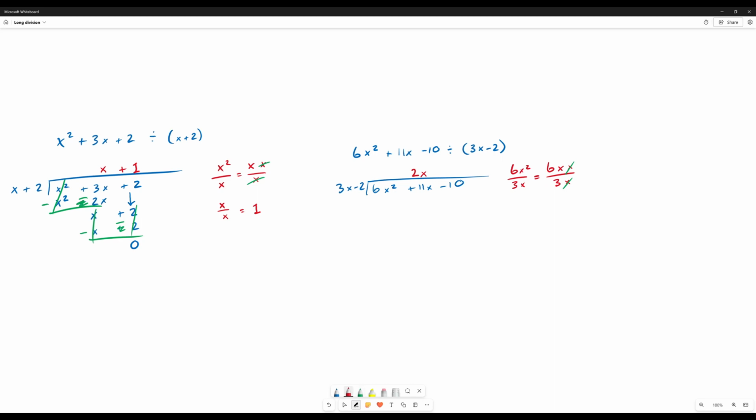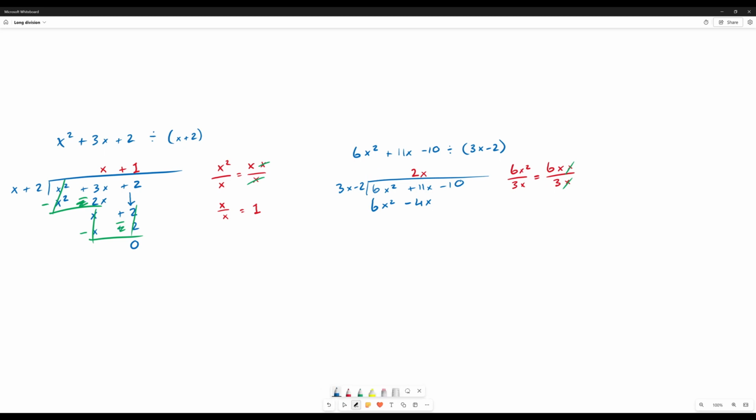I don't know to what degree I need to go into bits and pieces like that, but if you have a problem, get in contact with me or someone else. Someone will help you, I'm sure. But anything you put on the top, you have to multiply down here. So 2x by 3x is 6x squared. 2x by minus 2 is minus 4x. Hopefully you know what I'm doing, because I don't want to have to write it out every time, because I'll have to go down here and take it away.